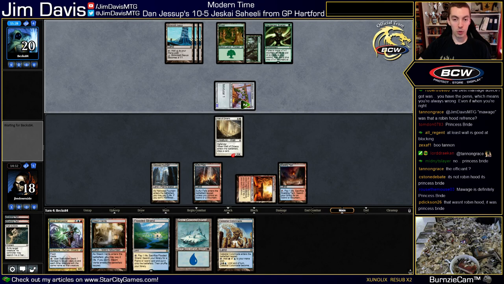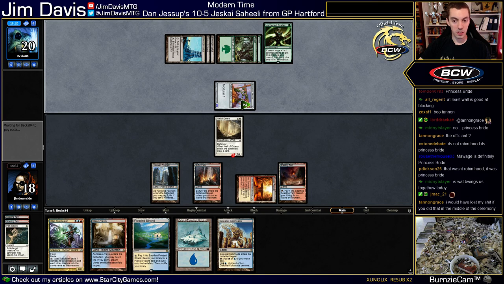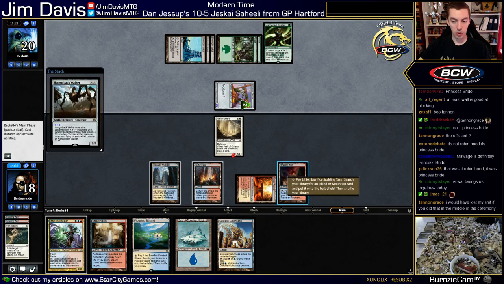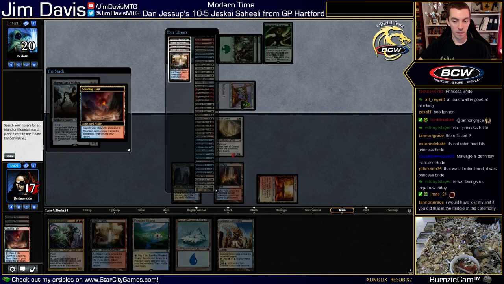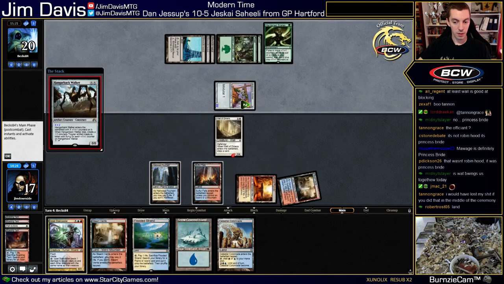Well, that'd be cool if you drew a spell. That'd be dope. Ah, crap. Don't play Ballista. Hangarback, sure. Whatever. Spells.